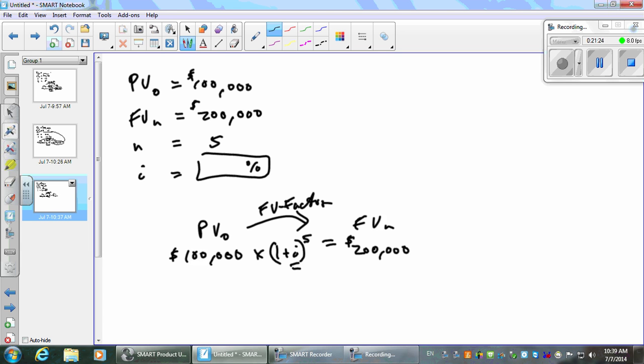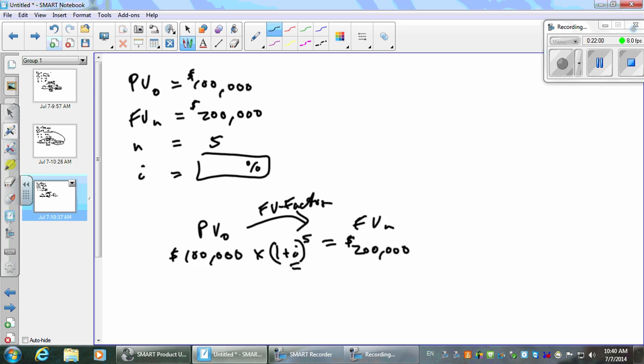Anybody calculated? Plug in your calculator yet? By the way, if you don't know how to do this with your calculator, get the book out that came with the calculator. Of course, you don't have it anymore. You lost it, right? As you always do. But if you go online, find your calculator on the company's website and find the instructions for it. It's really easy. It's in your financial functions. If you have a calculator that does present value and future values, it'll do this too.